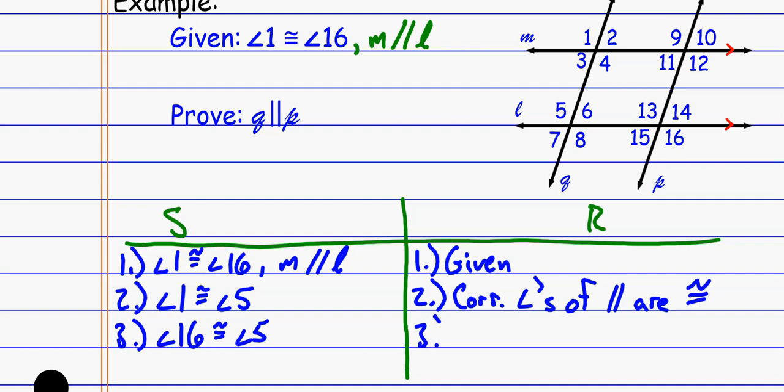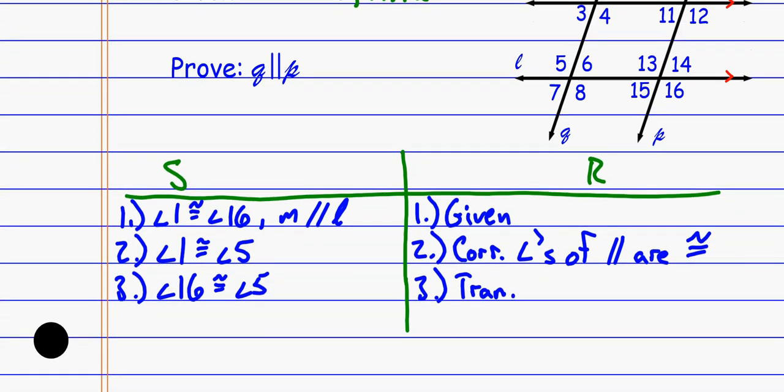Okay? And again, the transitive property kind of hinges on the way you state it. Some teachers will be picky and have you rewrite step 2 as angle 5 is congruent to angle 1 so that we can see that transition, or rewrite that first one as angle 16 is, okay? I'm not going to be picky about that, okay? So I can say that because of the transitive property. Maybe some teachers would prefer substitution there. I don't know.